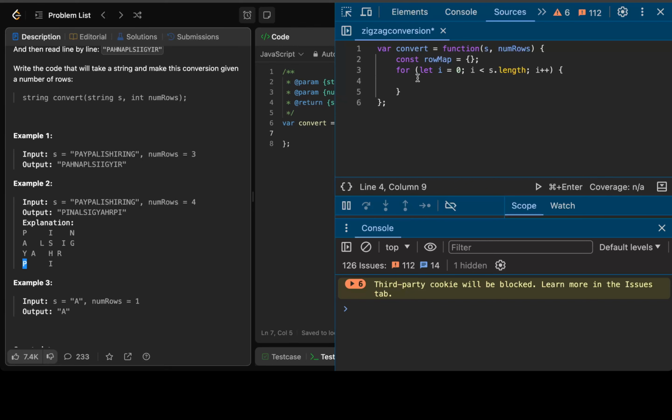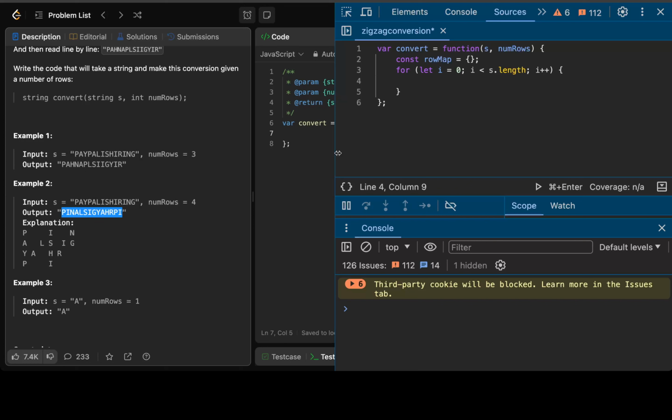In that case, instead of storing only the value, I think we cannot store the key as the character. So we can store the index, because the index is unique, and we are going to iterate through all the characters of that string.